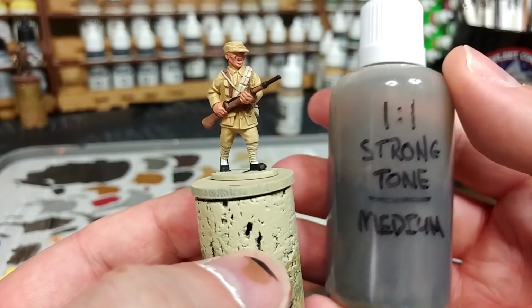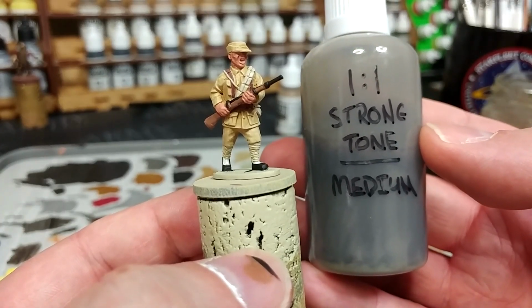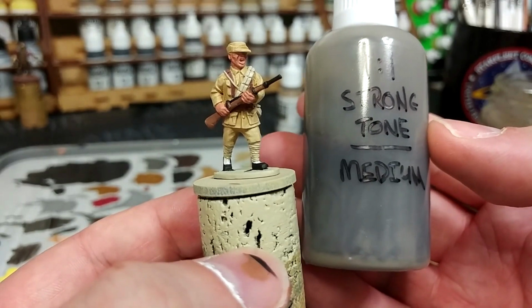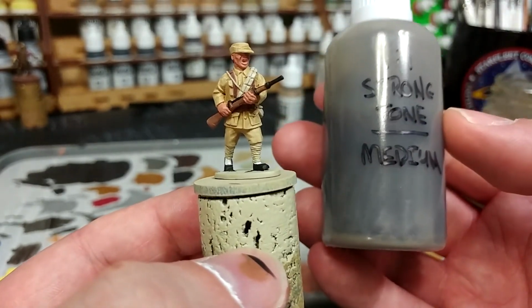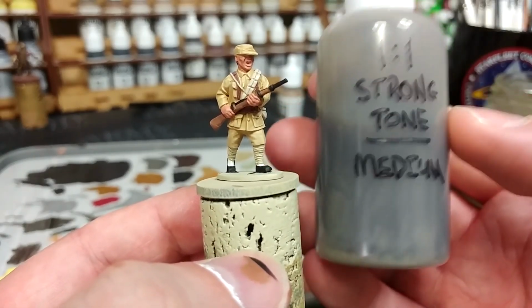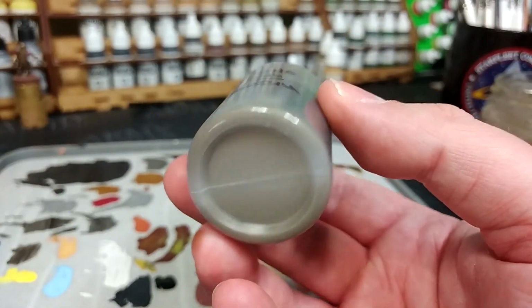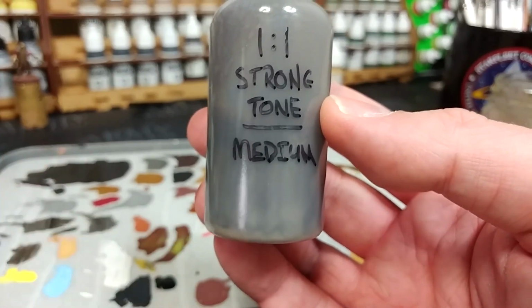I've got here my little one-to-one mix of strong tone and Army Painter quick shade mixing medium. But you can use pretty much anything you like, Agrax Earthshade and Lahmian Medium, whatever it is you've got access to. I do strongly recommend, though, thin it down with a little bit of medium. But you'll see, this has got all the brown gunk at the bottom here. And you'll see I've shaken it just a little bit to sort of start mixing it.